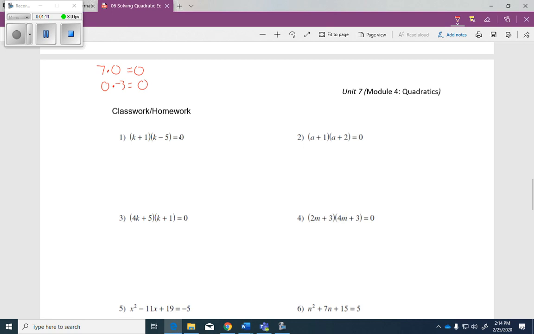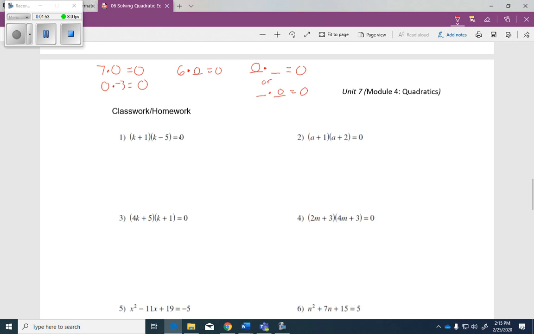So if I were to do it in reverse and say 6 times what equals 0, of course you would tell me, oh, this is a 0. Because anytime we multiply two numbers together, and one of the factors is 0, it means that the product will be 0. Okay, only one of these factors has to be 0 in order for the product to be 0. So if two things are being multiplied and I get 0 as an answer, maybe this first factor is 0 or the second factor is 0. One of the two factors is 0.